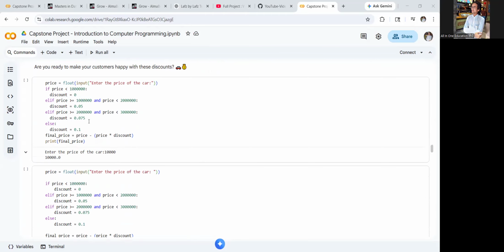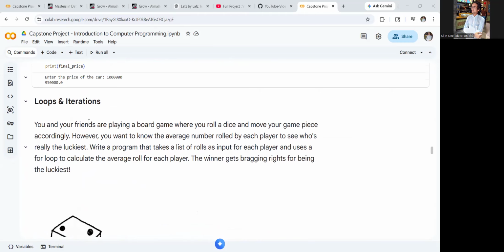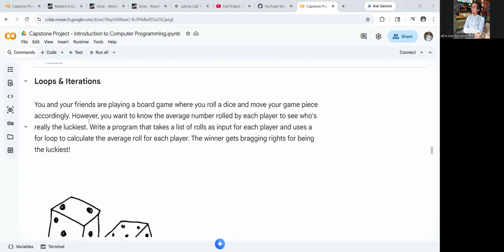Now we will discuss loops and iteration. What is a loop and iteration?